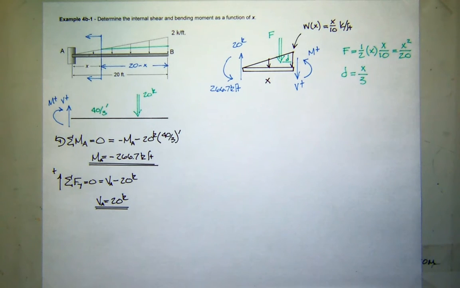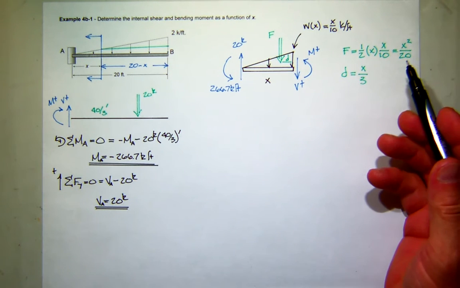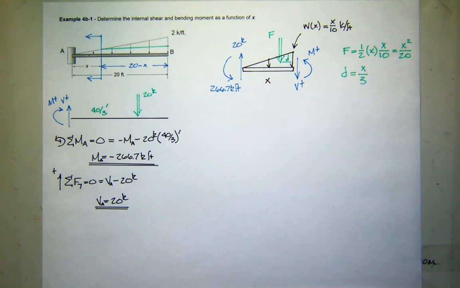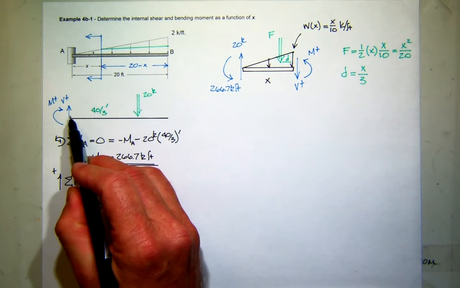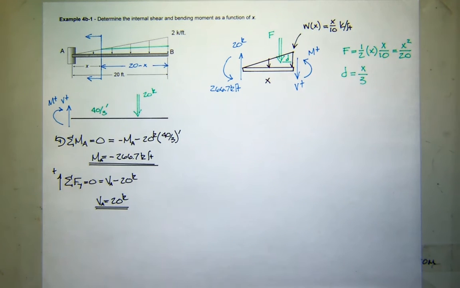That's the hardest part of these problems, drawing the free body diagram, breaking all the components down. At this point, it's just equilibrium. Mr. Rippey, I'm hung up on the sum of moments around A. Should that be 20 over 3 or why do we put 40? It wouldn't be 20 over 3 because 20 over 3 would be this distance. I want the distance from A to the centroid. It should be 2/3 of 20, so 40 over 3. Yeah, I got it. I just didn't want to write it out as 13 point something, so I left it like that.